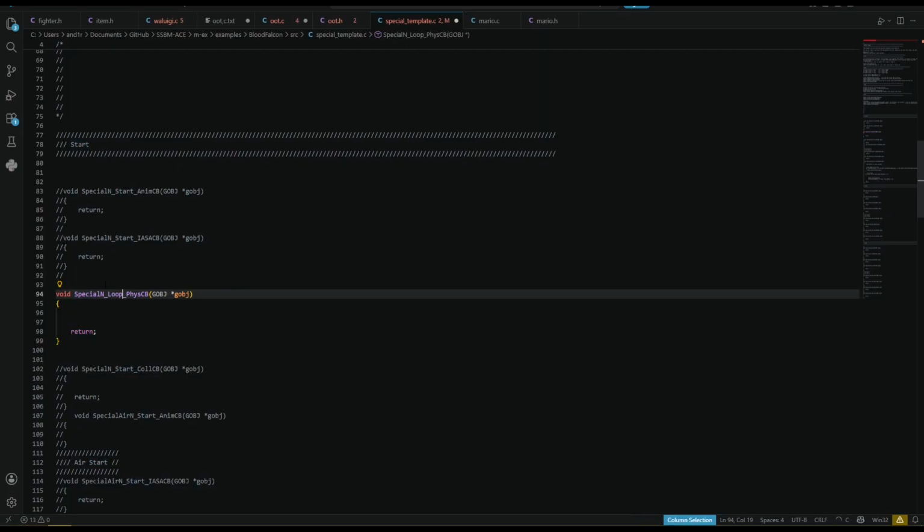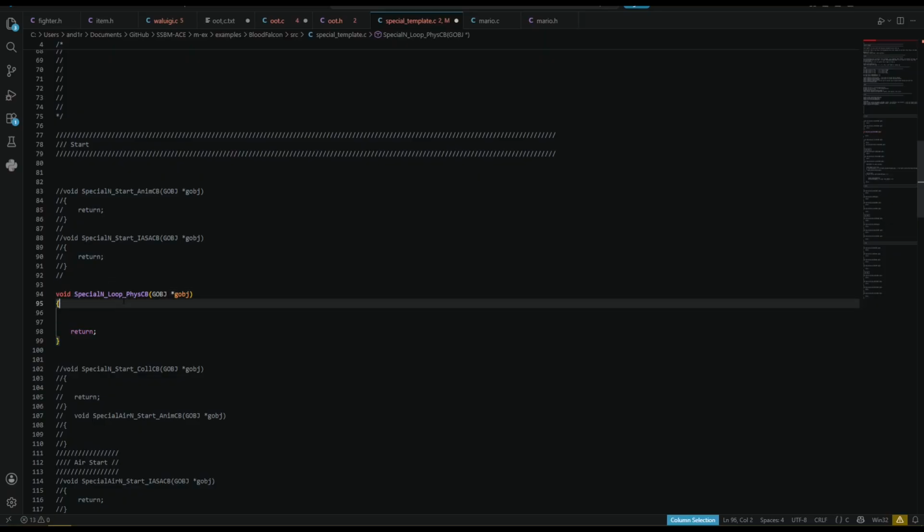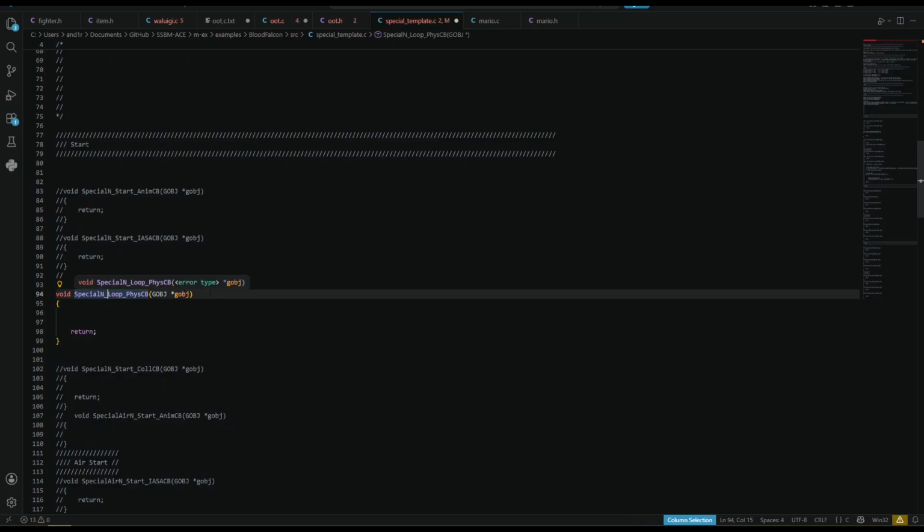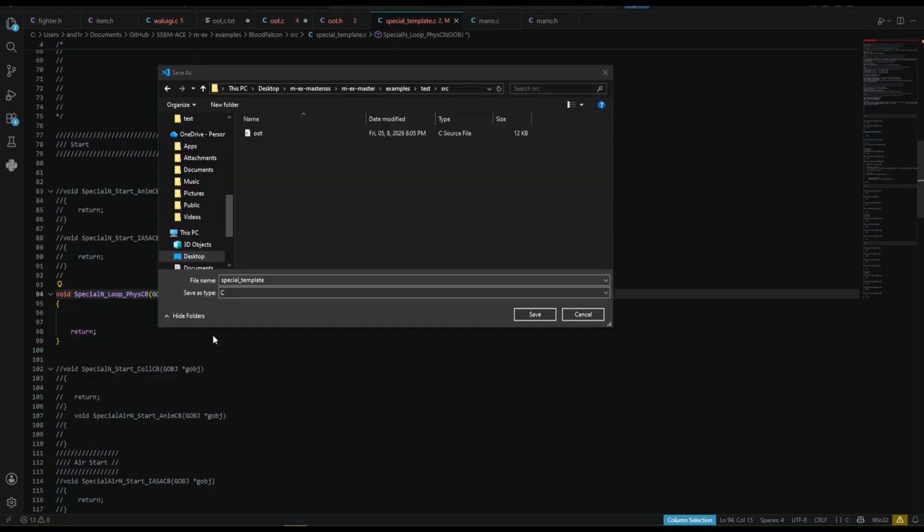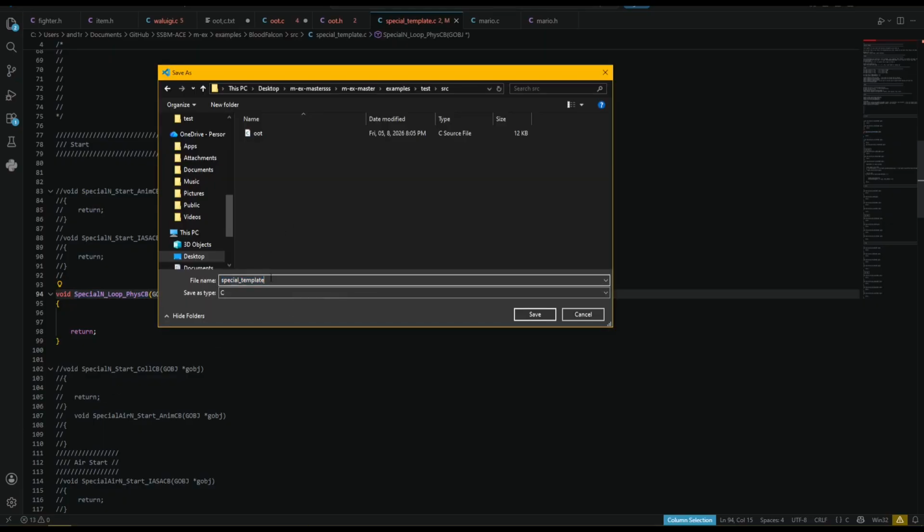Again, these names don't necessarily matter, but it helps you keep track better. So special end loop. Oh shoot, I just saved the template wrong. Okay, I'm just going to save the special template in the same folder as the oot.c. I'm just going to name it special in.c. So save.